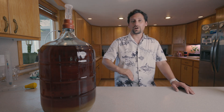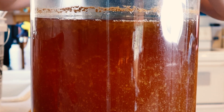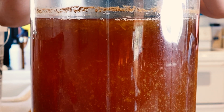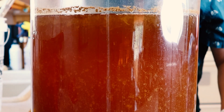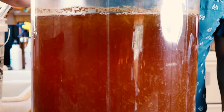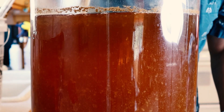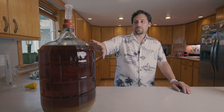So we've shown both the failed way and the correct way to clear with agar. You need to reduce the temperature of your cider below where the agar can actually gel and set. A couple of pitfalls: first, some agar might stick to the surface, and you'll see little strands coming down from the surface. I'd recommend using something to break the surface tension — like a sanitized bottling wand — to get that stuff stuck to the surface broken down so it falls naturally.